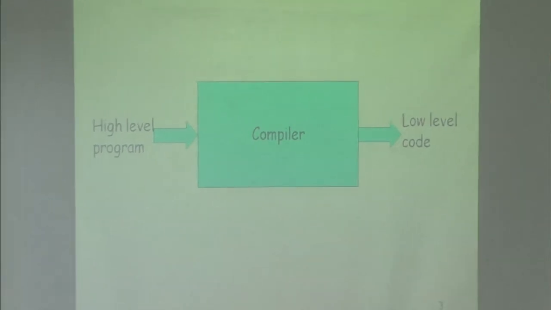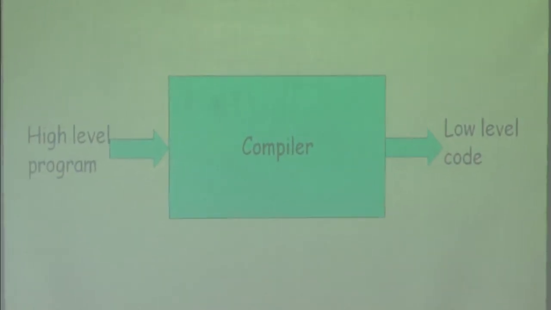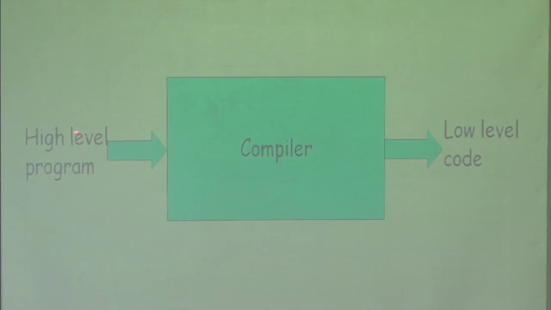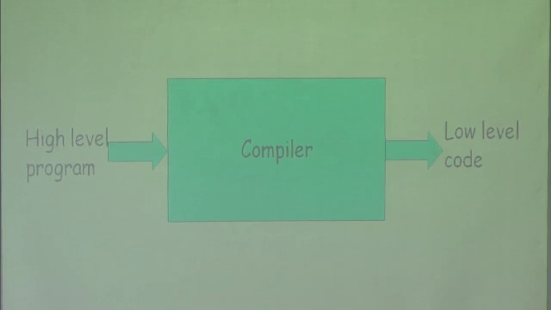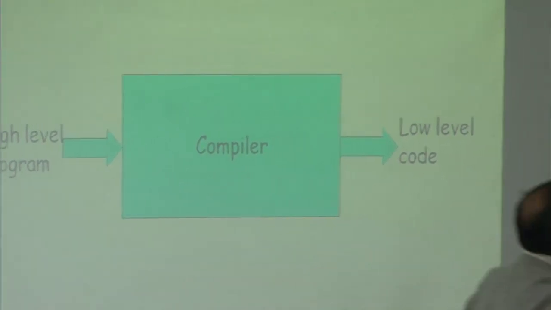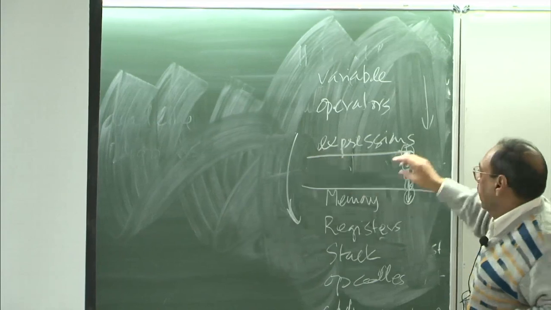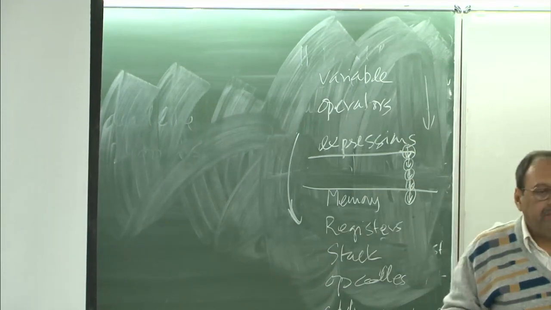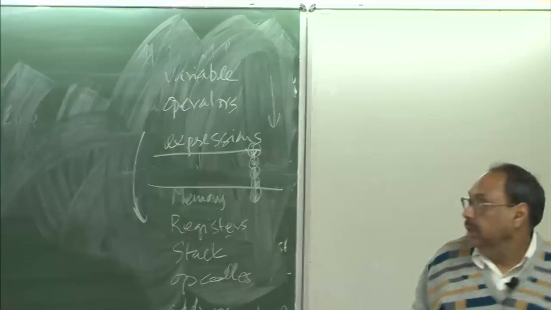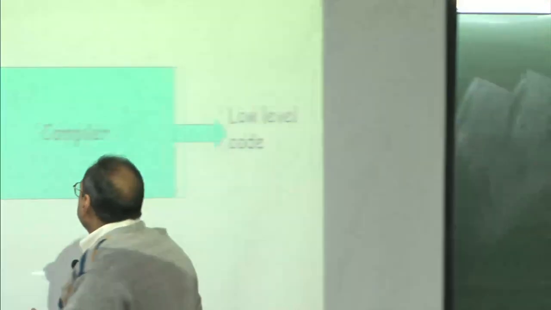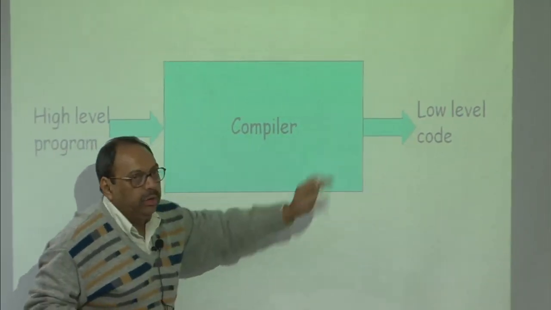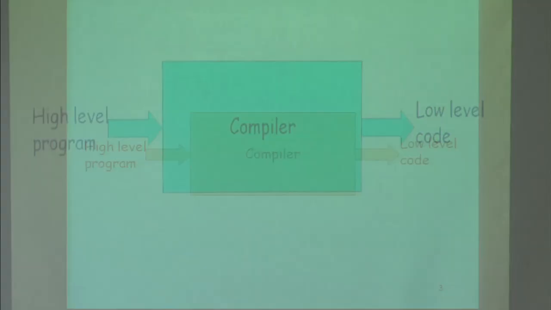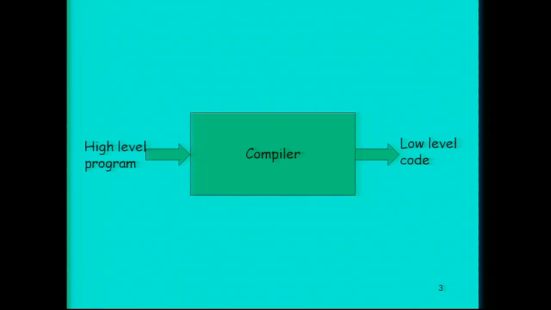Okay, so this is the high-level compiler, right? This is the box. We do not know what is inside this box, but apparently we know what is the input to this box and what is output of this box, right? And what we now need to understand is, so here is the high-level representation, here is the low-level representation, this is the box, and I need to understand what are these small steps I need to take, so that rather than jumping state from here to here, I can jump from one level to another and slowly keep moving towards that. Right? So what are those steps?